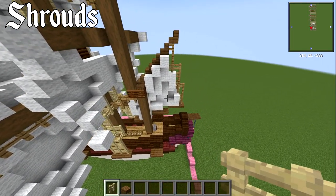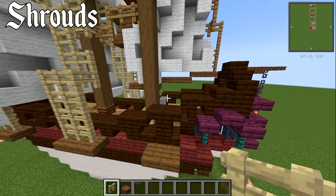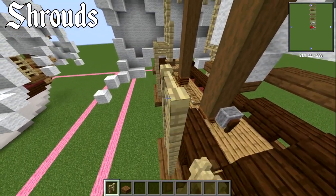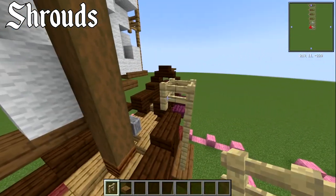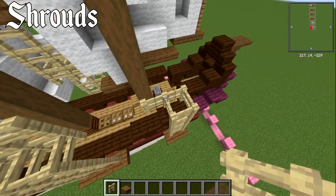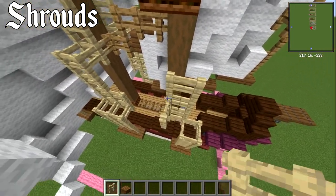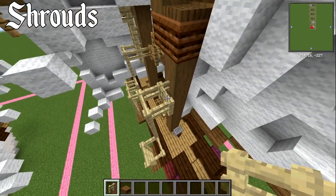Now the backmost one, which is going to be the easiest one for this side, and hopefully even easier on the other side, to be fair. We're going to have four going up. One, two, three, four. Connect on the back. And we're going to come forwards with one as well on the back like that. We're going to make this frontmost one and this one four high. So you've already got your one, two, three, four. There we go. Connect on the back. Make this three high. Two, three.